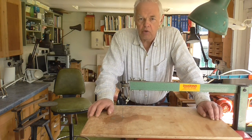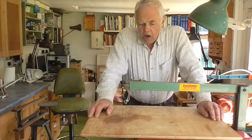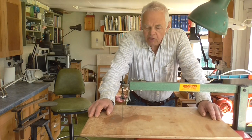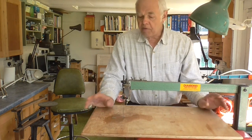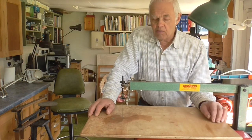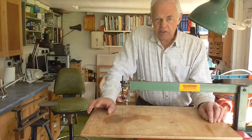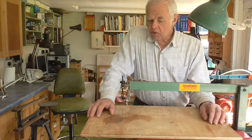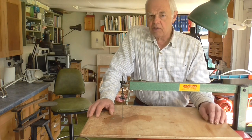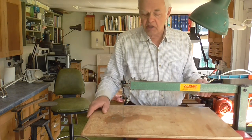It does have one or two drawbacks over my Hegner machine that you've seen videos of, and I will try and point those out a bit later on. But first I'll explain a few of the features of this particular saw. Before we go on — these are no longer made. Sadly, Mr Woodward who built this machine died, and obviously they ceased production, which was a great shame because he was working on some new features which would have made this a much better machine.